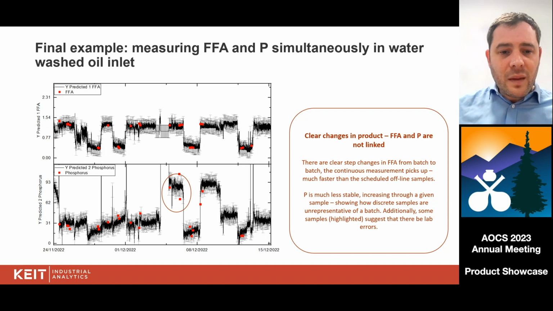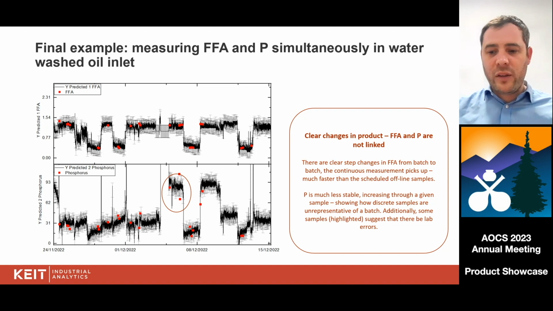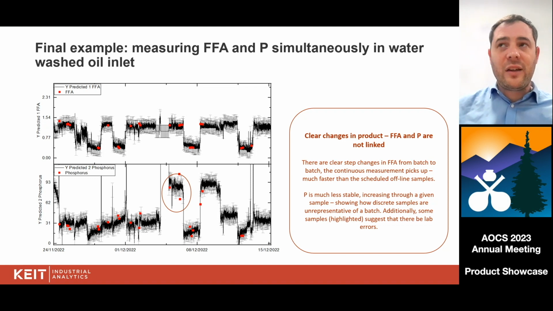The other thing is we can start to highlight when there are potentially issues with the laboratory data. With continuous measurement, you take one sample every 2 minutes. That's how often the Armadillo updates. We can have a look at if that's changing. We can look at if a process should be fairly stable, with maybe some drift in the process, but not jumping about all over the place. You can then start to understand whether your laboratory data potentially has issues in. The customer here has gone back and looked at this and found that, yes, indeed, there were issues in this data. That's what real-time analysis starts to let you identify.